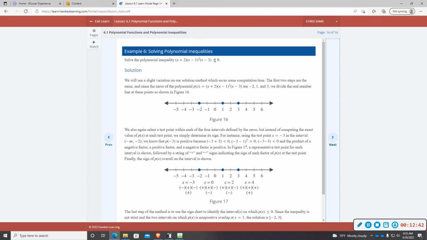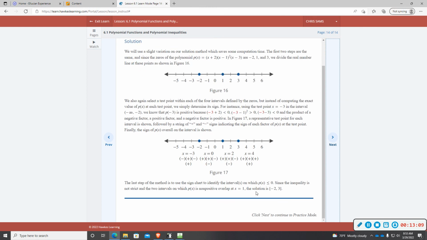You wanted the intervals that were less than or equal to 0. So all the ones that are negative, since less than 0 is negative, you want from -2 to 1, and then all the way to 3. I think you can just use one interval, all connected from -2 to 3. You don't have to do that break in between there, only if you had to separate. So that's what they show down here. The solution set is -2 all the way to 3, because those are the two intervals that ended up negative.